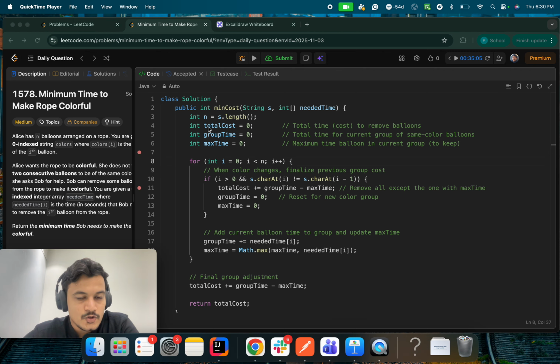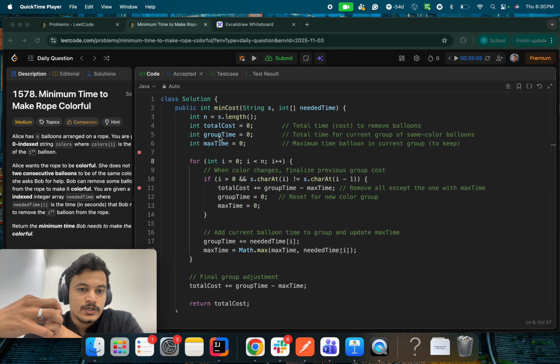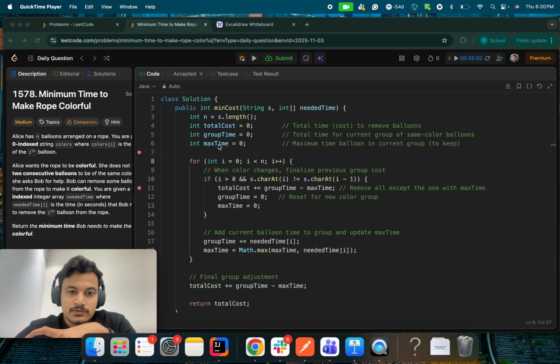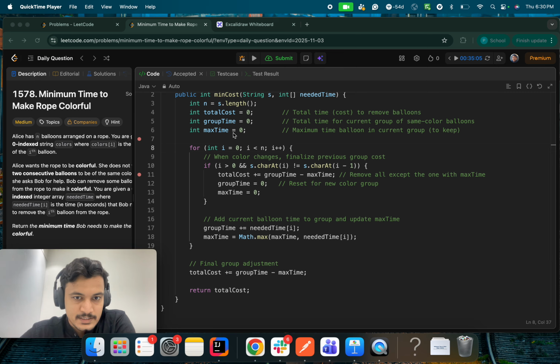Total cost will be my answer, and group time will be the current group's total time, and from the current group total time we need to subtract the maximum time, because we are not removing that maximum time; we need to remove the minimum time to make the rope colorful, right? So that's why we have these three variables. We are traversing from left to right, and when the color changes we are finalizing the previous group's cost.